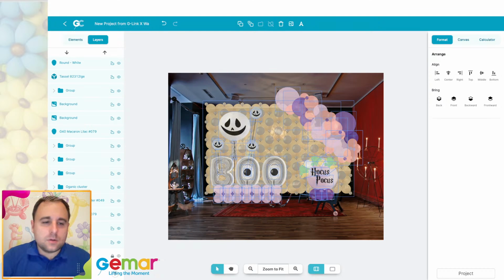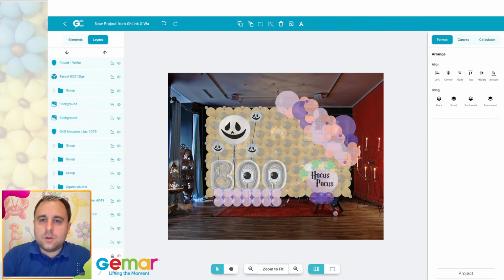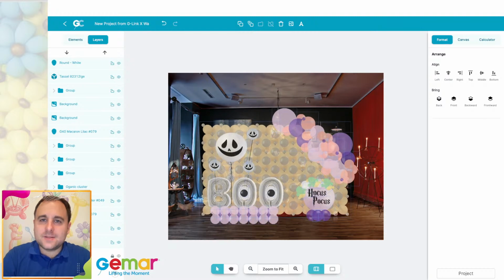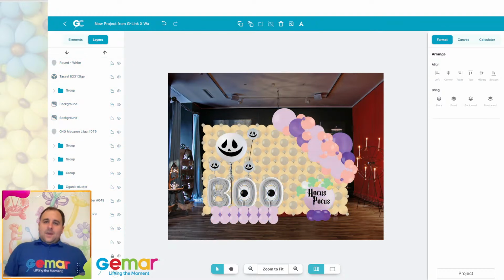I'm going to drag this and select it in one place, and voila, we have this beautiful Halloween themed boo balloon decoration with hocus pocus, with helium filled balloons, with organic, with everything.